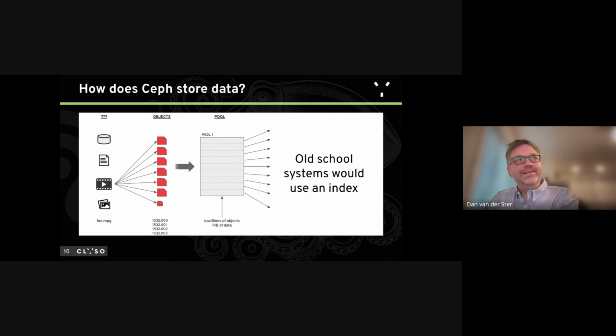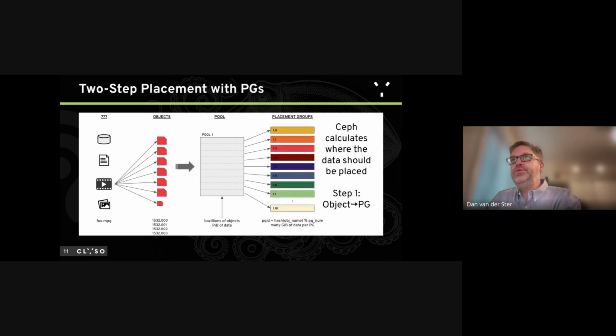In the olden days, conventional storage systems would use an index. They would have objects, maybe millions or even a billion objects, and they would use some kind of algorithm or placement procedure to decide which server should be storing that object or file, and then just store it there. Even in an old school but parallel system, you'd have a central database for it. Something like that would be hard to keep HA, and hard to scale in performance and in size.